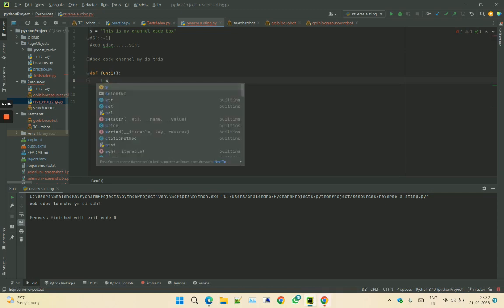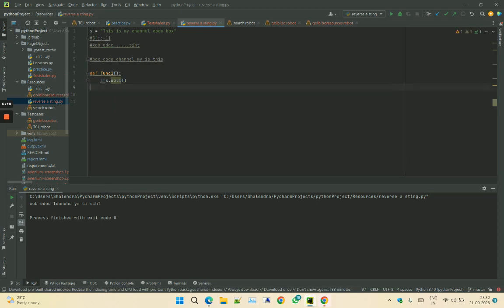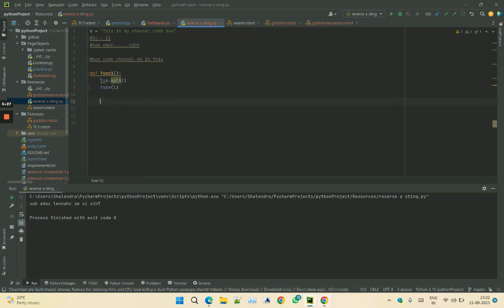So let me split it, and now we got an L which contains all these: box, code, channel, my, is, this. If you go and check the type of this particular L, it would be a list.